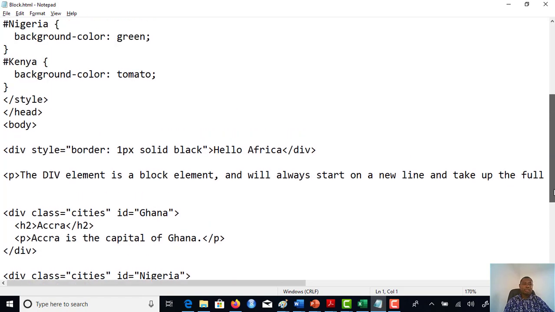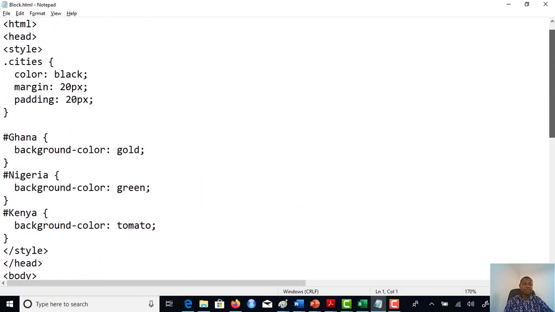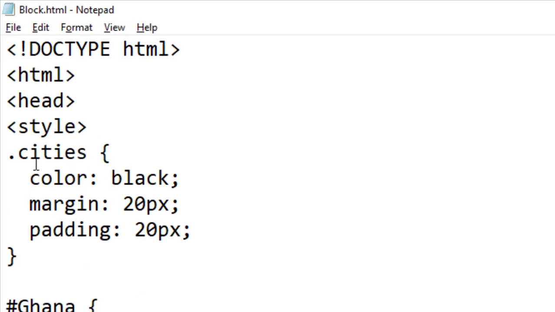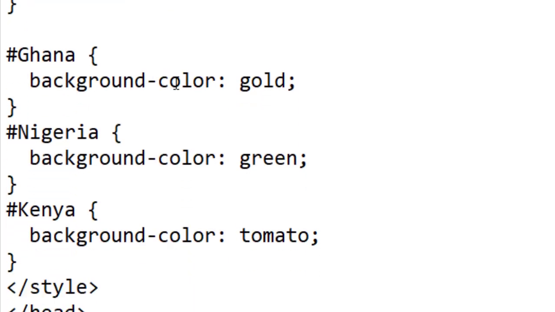If we go to the upper part of the page, we can see where our cities class is. The font color should be black, the margin should be 20 pixels, and the padding should also be 20 pixels. So we have the backgrounds: the flag of Ghana is red, gold, green, so the middle one, we are representing Ghana by gold.